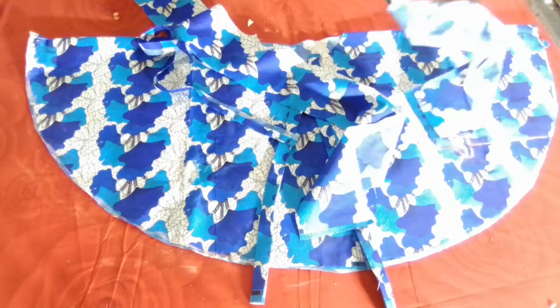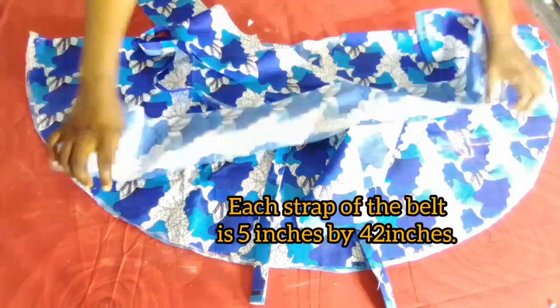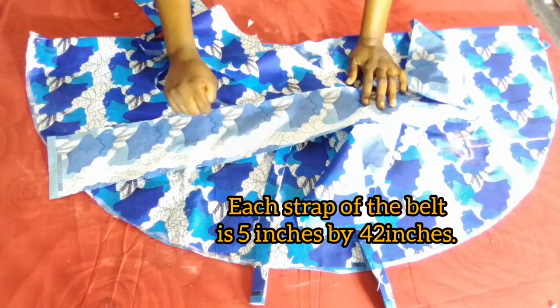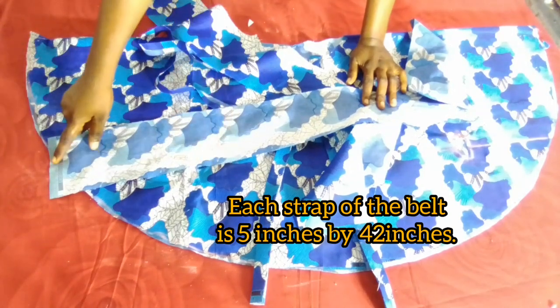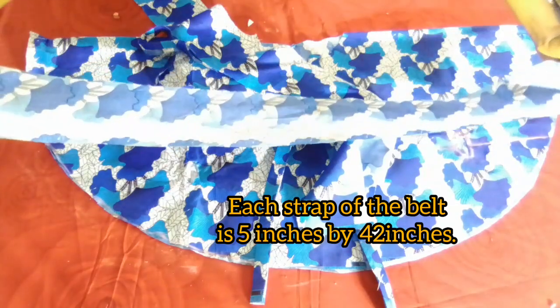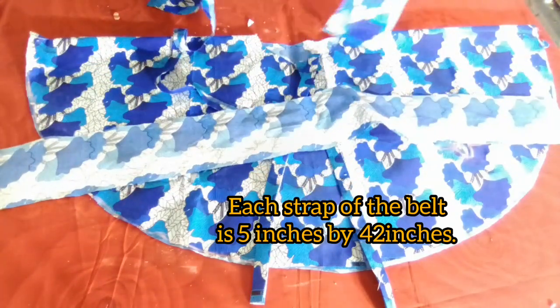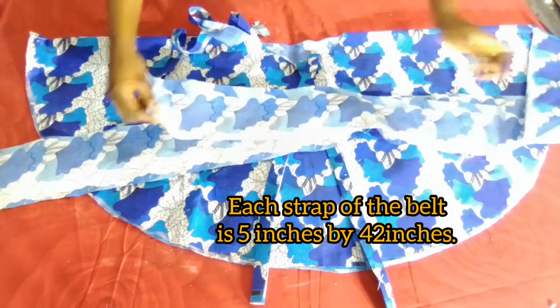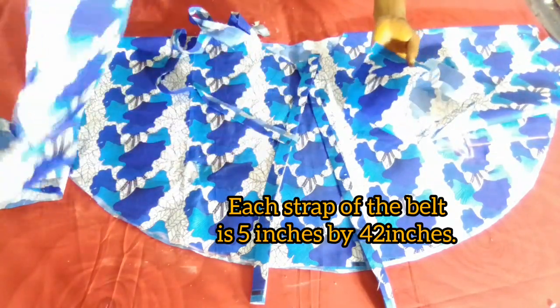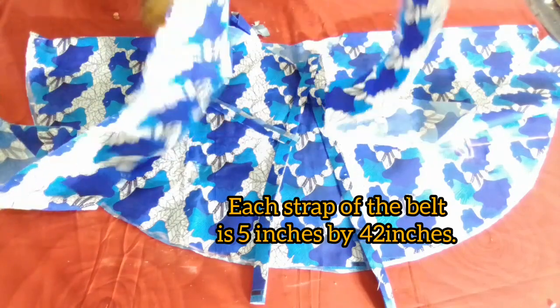Now after that, I have my belt here. Now this is my belt. I've cut out my belt. Now this is 5 inches by 22 inches. And I also have the same thing here. I want my belt to be long. So this is 5 inches by 22 and 5 inches by 22.